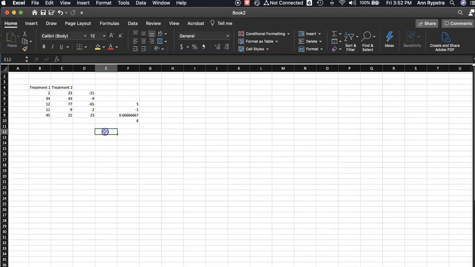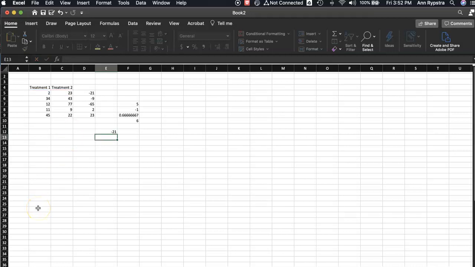So I'm going to indicate it here with an equal sign. But then to say I always want you to use B5 and I always want you to use C5, I always want those numbers, then I use a $ sign. So I would go $B$5 minus $C$5.